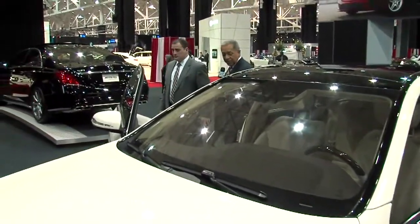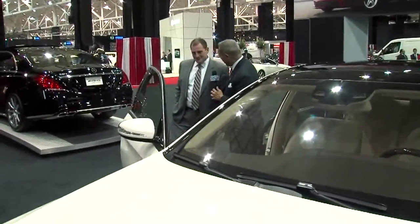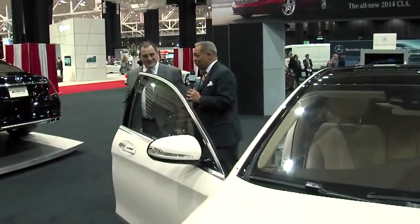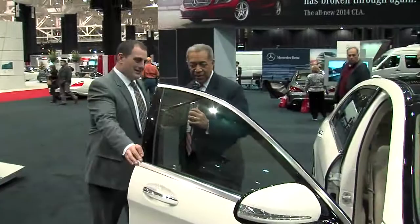Yep. I've got a heated steering wheel on my car, and I'm telling you, once you get it, you don't want to let it go. I know. Especially when I get in and my hands are cold. Yeah, it was 0 degrees when I got in the car last night, or 10 degrees, something like that. And that heated steering wheel, and then you've got the heated seats and the air-conditioned seats in the summertime. That to me is luxury.